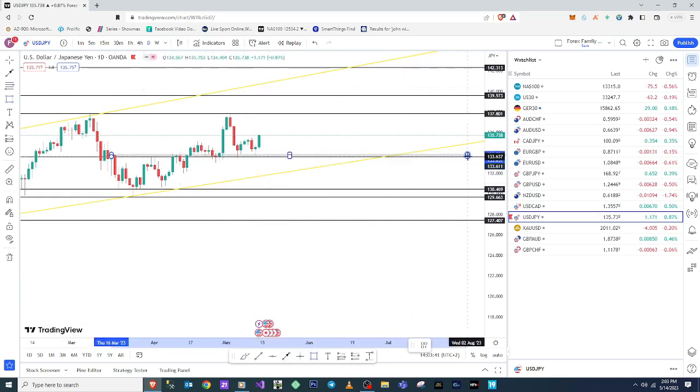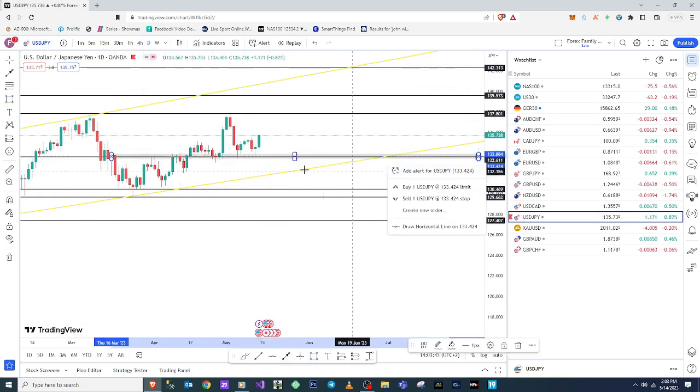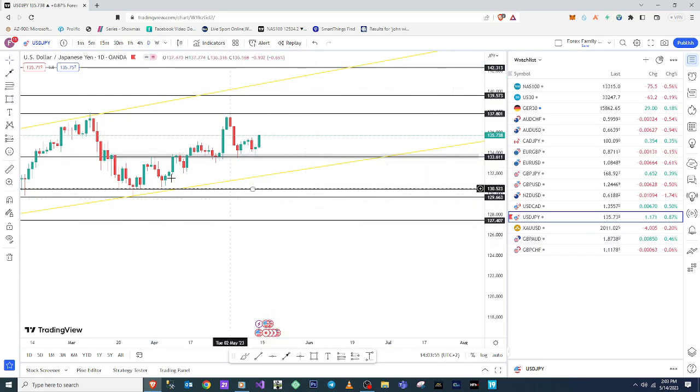So we have a level that is very, very important here. USDJPY, we saw it bouncing from here. It even gave us a double bottom on this one, which is 1, 2 on a daily time frame. We see it going to the top side right now. But yeah guys, on a daily time frame, that's what I see at the moment.